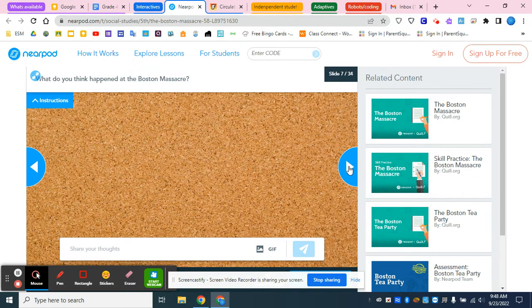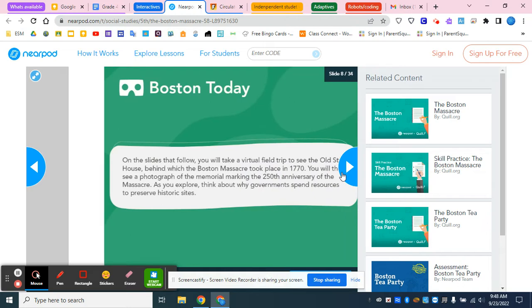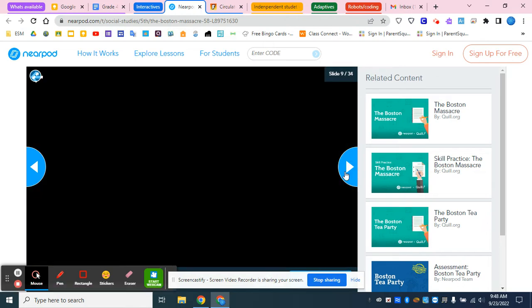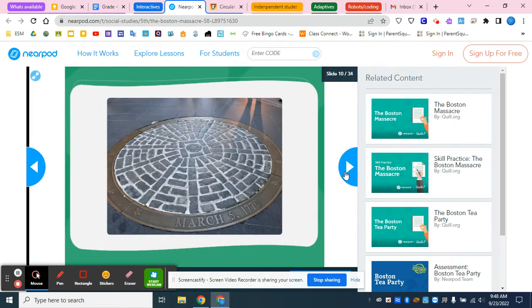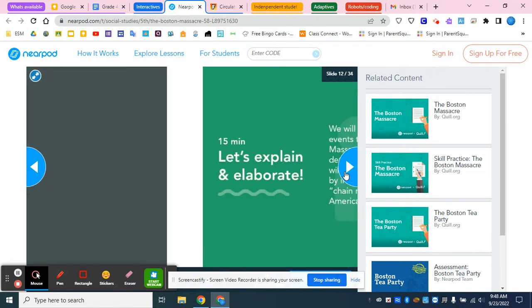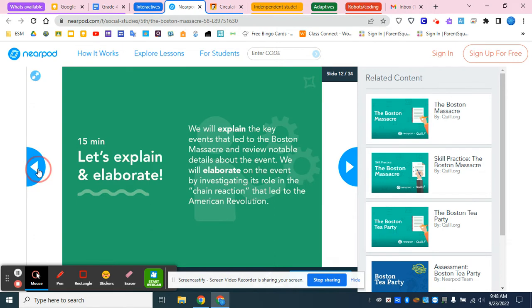So here's a collaborative board where you make a poster together. They can add images with Google to share their thoughts, what they think happened. And we can do some virtual reality. On their screens, everything on my screen, they see on their screens. And we're going through it here. So there's some pictures. That wasn't really the virtual reality, the screen didn't load. Let me go back to it.